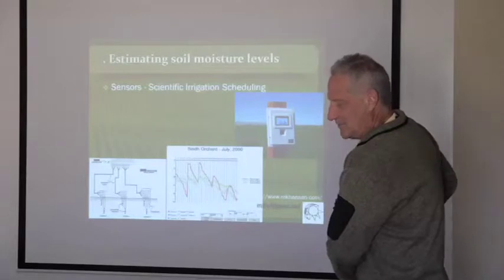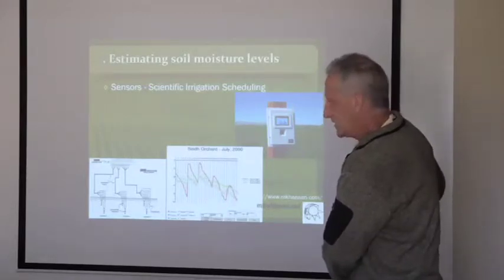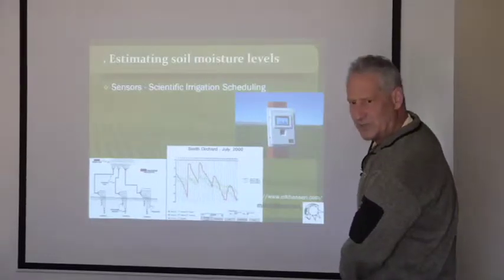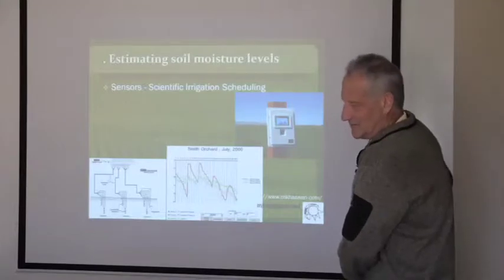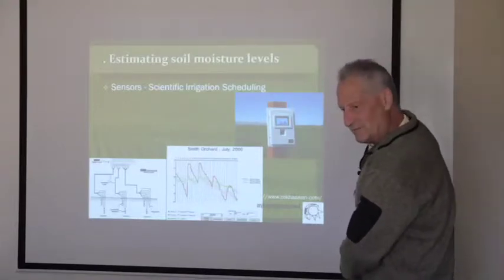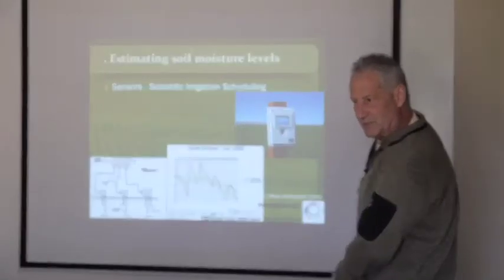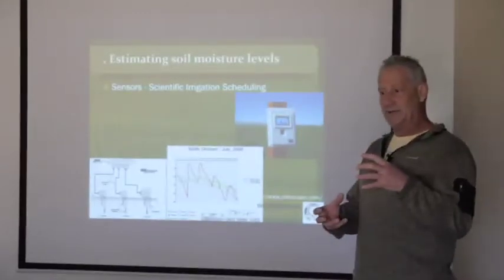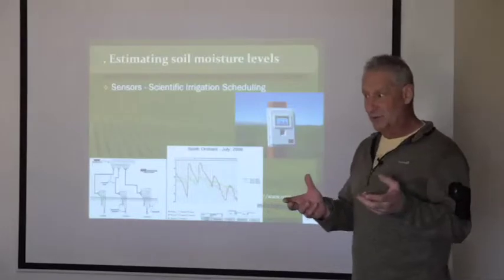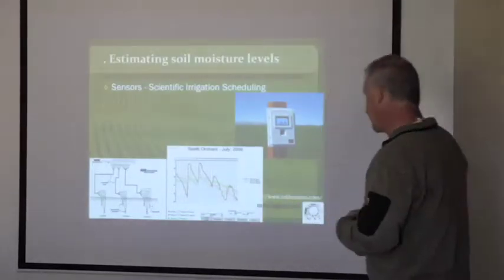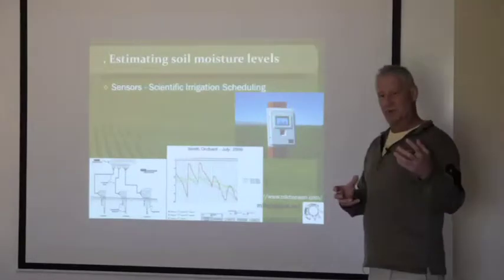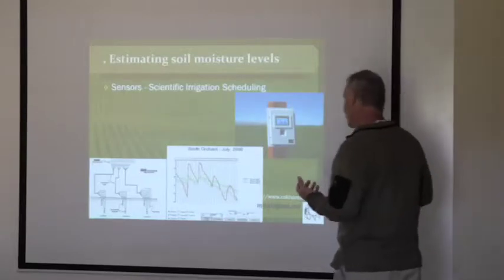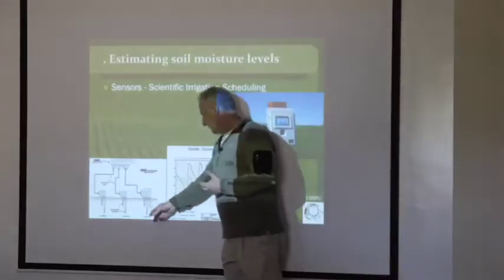So, okay, and I probably should have put a picture of these sensors. But you guys know what the gypsum block sensors look like. They're literally little chunks of gypsum that are put in the soil at different depths, and they measure soil moisture. There's probably a voltage difference across the soil block that's proportional somehow to the moisture level. So generally speaking, we put the sensors in at a couple different levels.